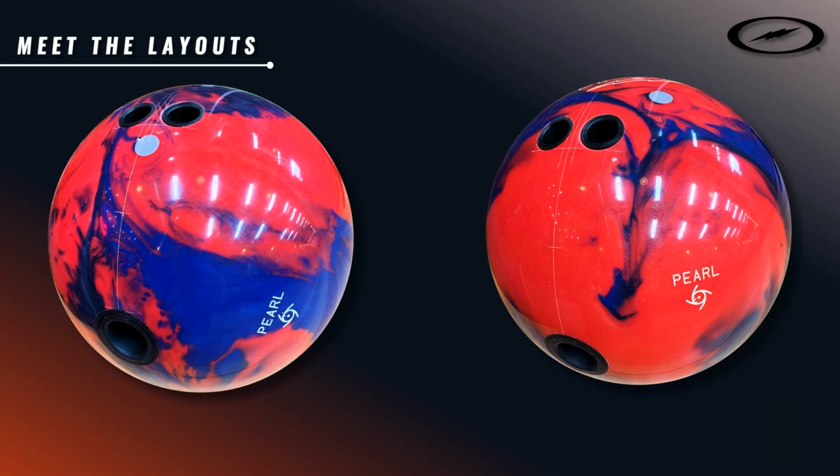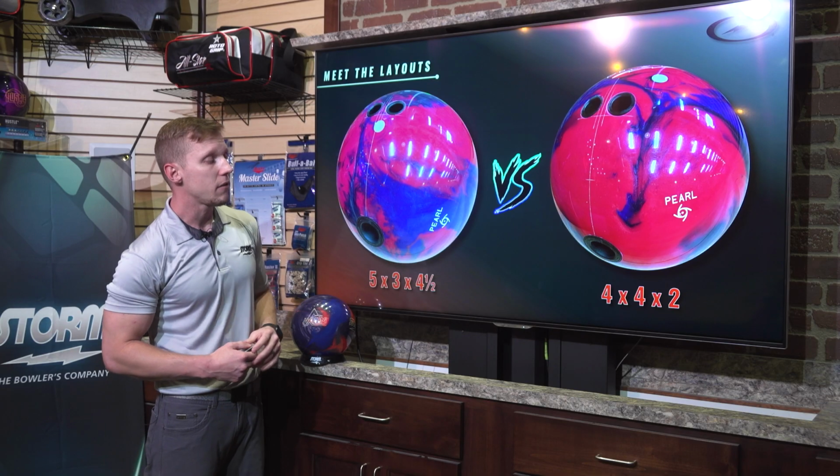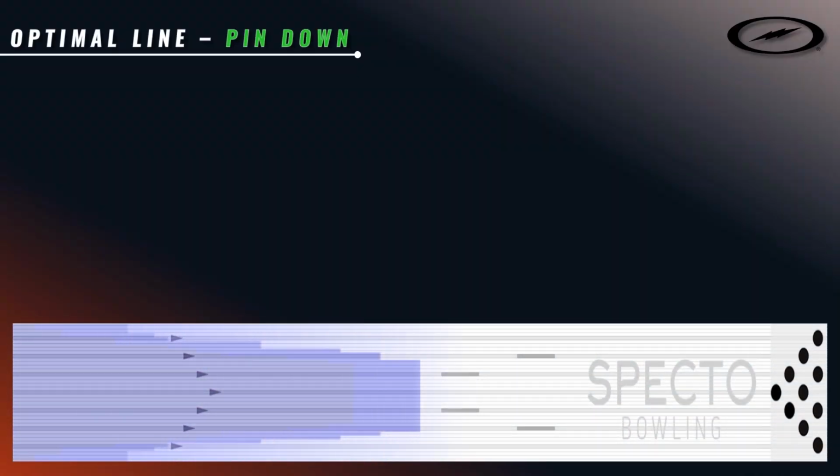All right, for this test, we got Lindsay to drill 1 pin up, 1 pin down. So a 5x3 by 4.5 by a 4x4x2, which is one of our favorite layouts to use here around the office.